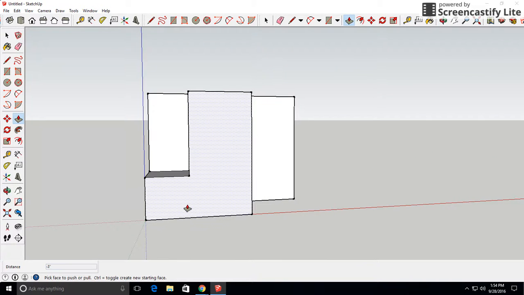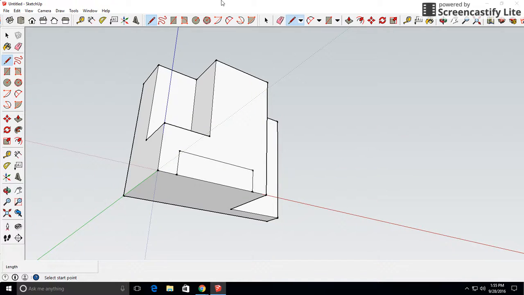The last piece is a cutout from the front view. I'm going to use the same technique for this, using the pencil tool. From the lower left-hand corner, we can see that the dimension is 0.375. Now, SketchUp uses both fractions and decimal places, so I don't need to convert that to a fraction. So I can type in 0.375 from the bottom corner. That's going to give me the end point, where I can come up a dimension of 0.5, come over a dimension of 1.75, and then come straight down again.